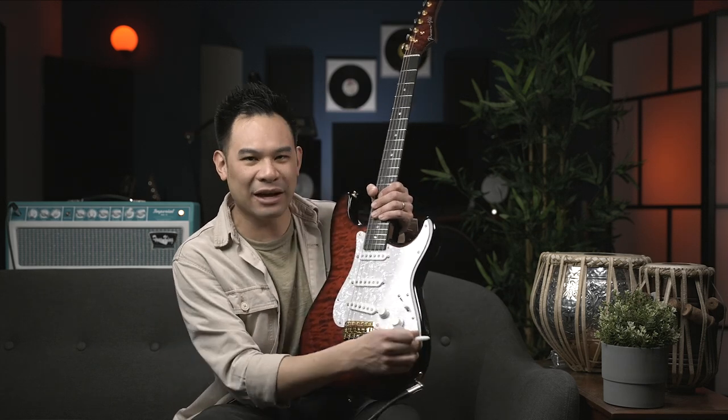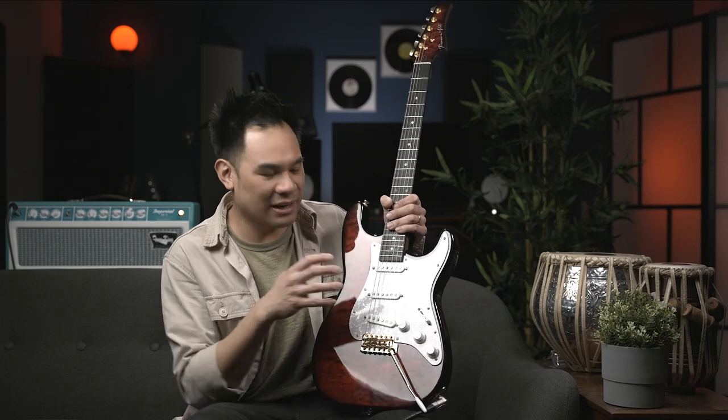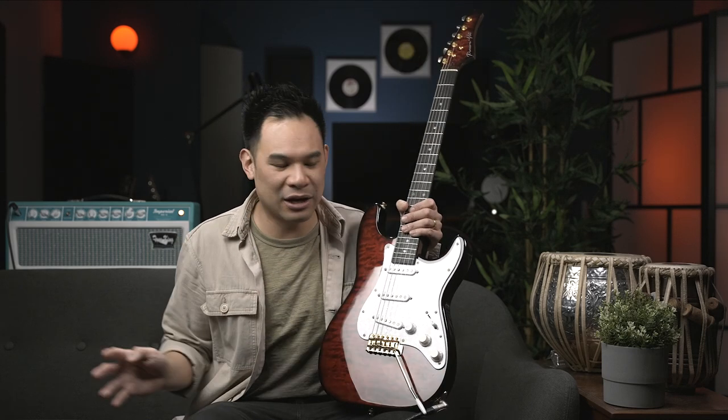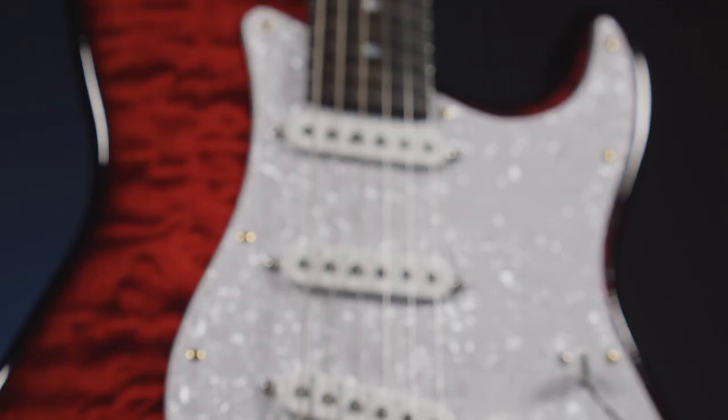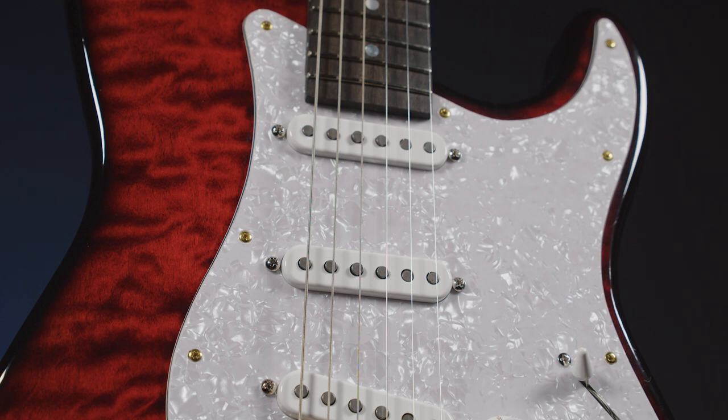And then what is adding to this energy that we got here are these pickups, and this is what makes it a VST Collector and not a standard VST. The Collector has a kind of limited thing going on with it, and here we have three Seymour Duncan Bonnie pickups. It's like the Bonamassa signature. They're quite light wound, they're not overly powerful, but just really, really sweet sounding pickups, especially in the in-between. They don't make these pickups anymore, so they got them just for this guitar, and I think this combination really, really works well.